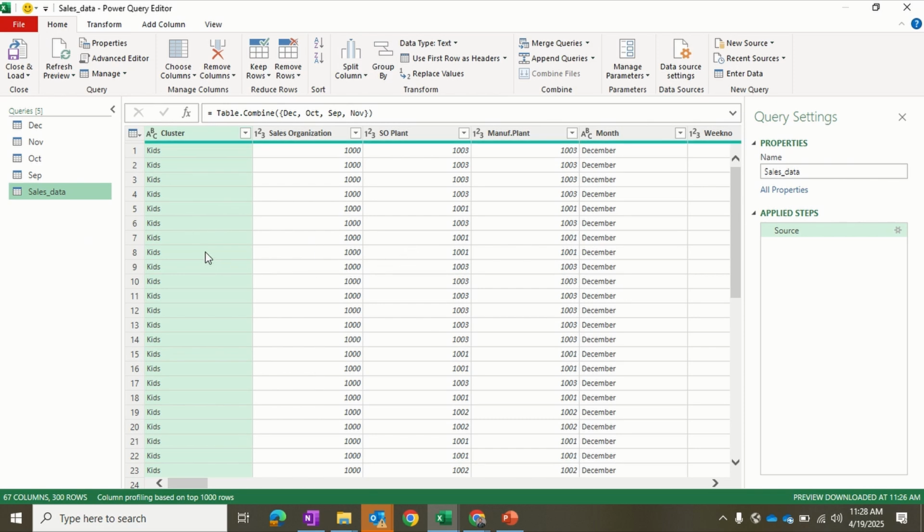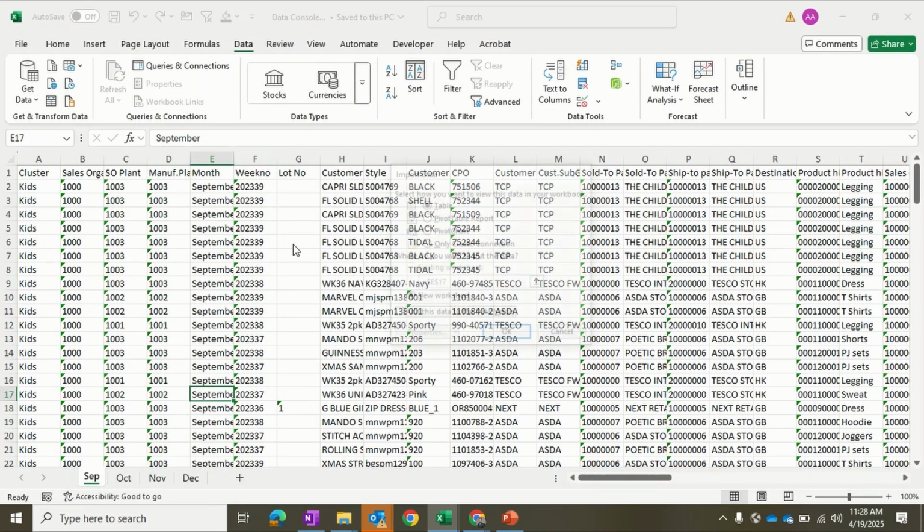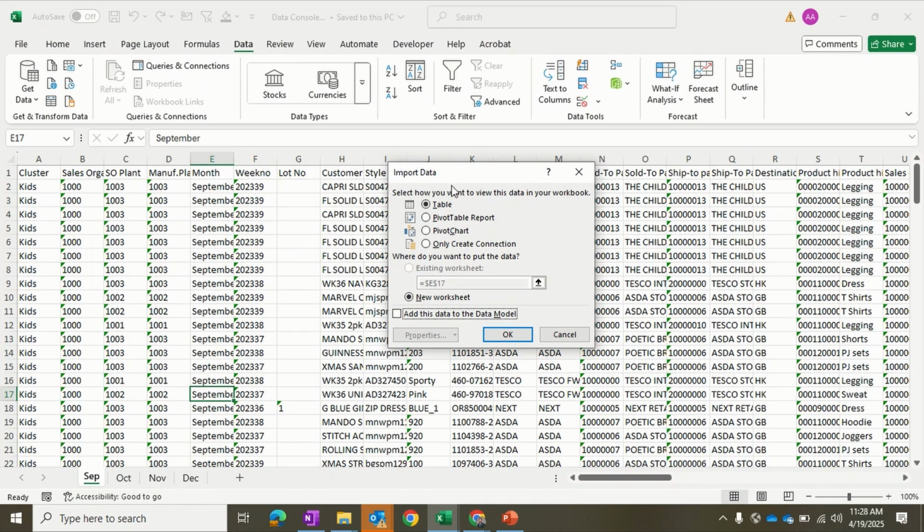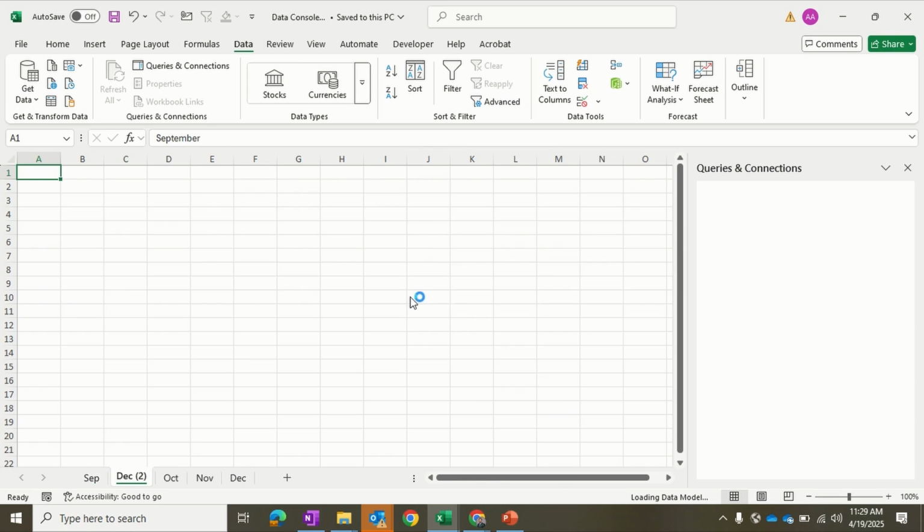So now what I want to do is create a pivot table out of it. So I am going to do Close and Load To. Earlier we closed and loaded to one table. Today, now you can see a new dialog box appears. In that I am going to select pivot table, and again I am ticking it as a new worksheet, so that it will be in a new worksheet, and automatically all these data models are being created using this information that I have input. So press OK.